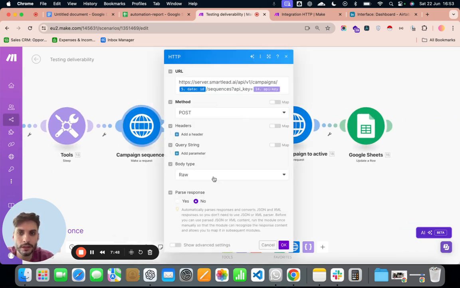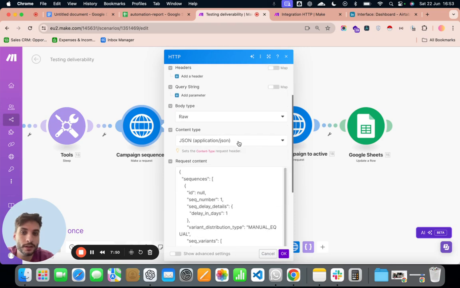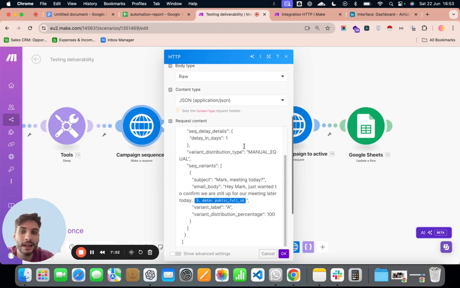We sleep, then we put the sequences. Obviously, it's only going to be one sequence, and the plain text is going to be as easy as possible. We are putting just "Mark meeting today," and as a copy, "Hey Mark, just wanted to confirm we are still up for the meeting later today." There should be literally no reason for Gmail or Outlook or anybody to flag this email.